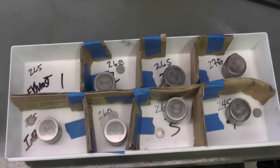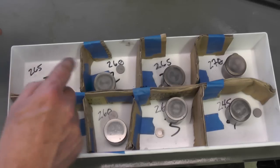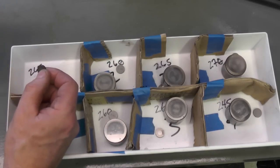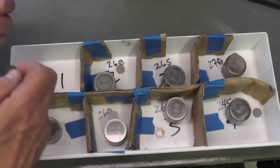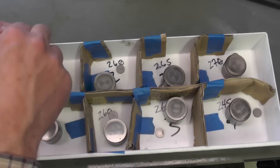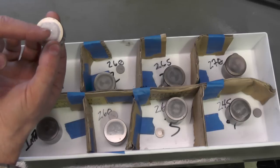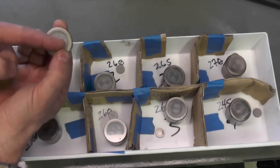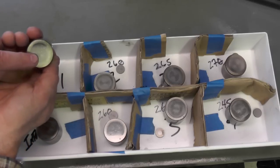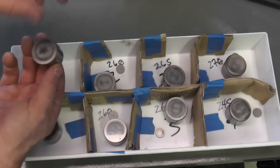The reason I did that is in the event that something was to go wrong — say I dropped this or whatever — I have a record in each section of what shim was originally in that spot. I didn't have any problems, but that was just to protect me from myself. So this fits down over the top of the valve. The shim goes in the bottom, it gets inverted, and then the cam activates against this and pushes it down. The shim is used to adjust the clearance between the top of the bucket and the bottom of the cam as the cam lobe comes around. You check that with a feeler gauge, which I'll have to be doing a little bit later after I get everything put together.